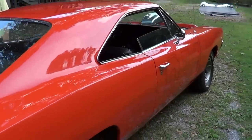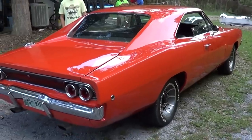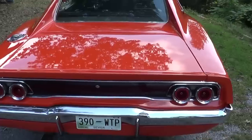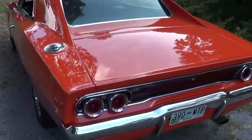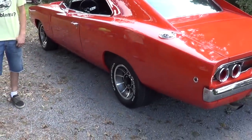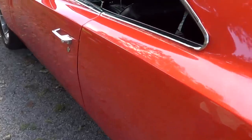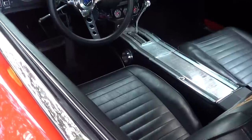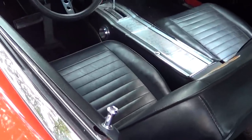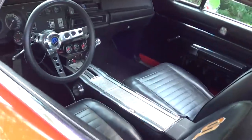Like I said, I'm not going to do any kind of videotaping on any kind of documentation or paperwork, but I got no reason to not believe Ben. And it came directly from the people that were supplying the cars to the movie, so I bet a lot of these didn't get that kind of treatment. A lot of them are sitting wrecked somewhere. No, brother, I think you did a really nice job. I'm crazy about this car. And I mean, the interior is pretty much stock, but it's really clean. It's really nice, you know? Nice car, man. Really nice car.